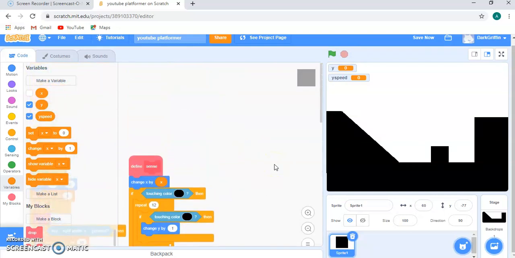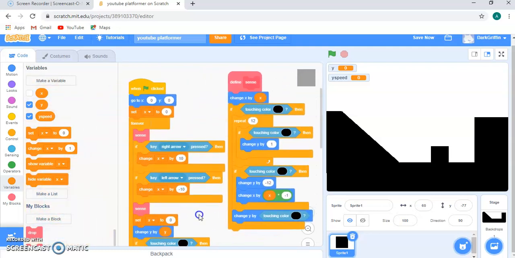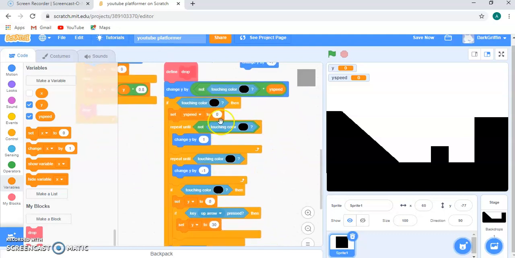So what we can do to fix that is we can go to drop and let's drop. We can have a look what's going on. It's going up and it's going down.